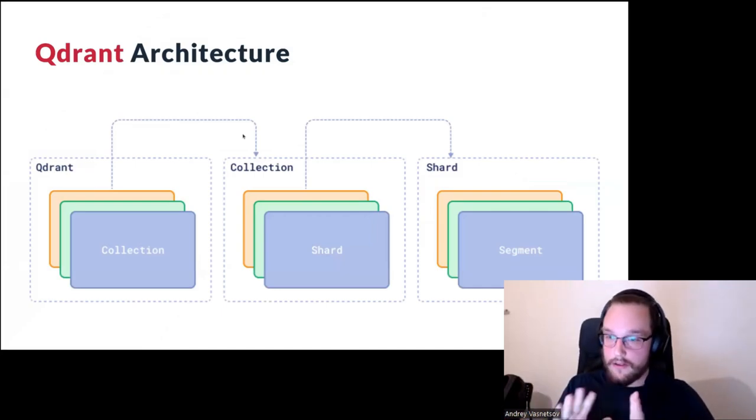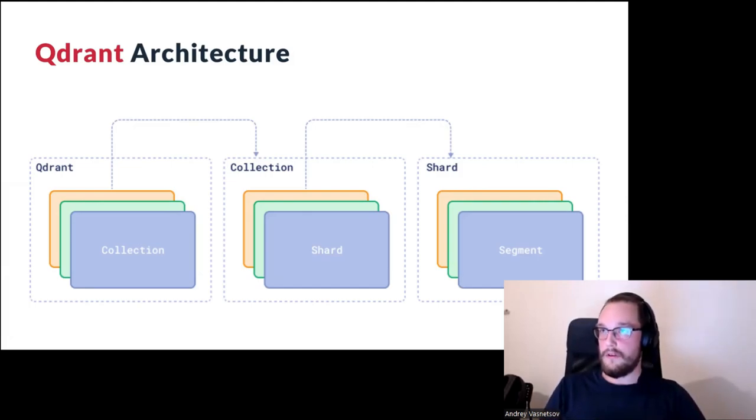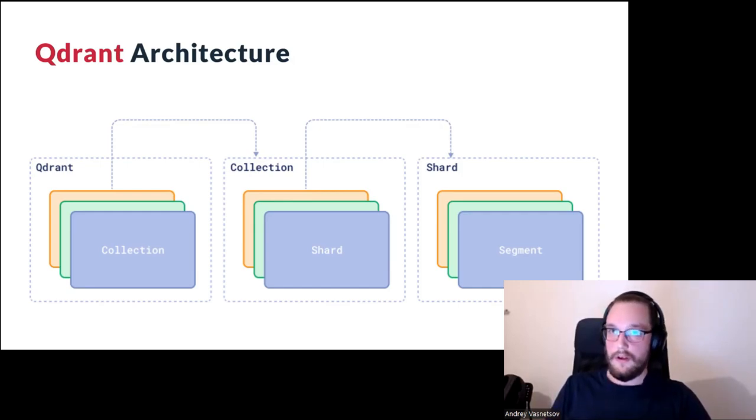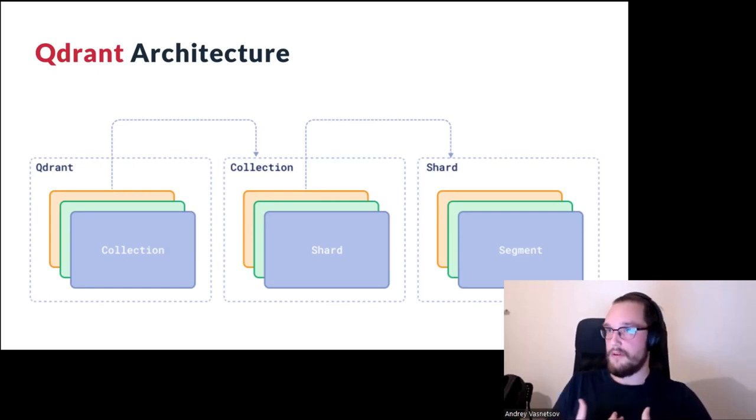So here's the top level overview of Qdrant components. Each level in this hierarchy represents some special kind of isolation. On the top level, it's a collection. Collection logically isolates types of data between each other. It's similar to a table in relational databases or collections in document databases like MongoDB, for example. After collection comes the next step, which is shards. Shards isolate subsets of data between each other. It is guaranteed that a shard contains only a non-overlapping subset of records. And a shard can be moved between nodes, shards can be replicated for higher availability and so on.